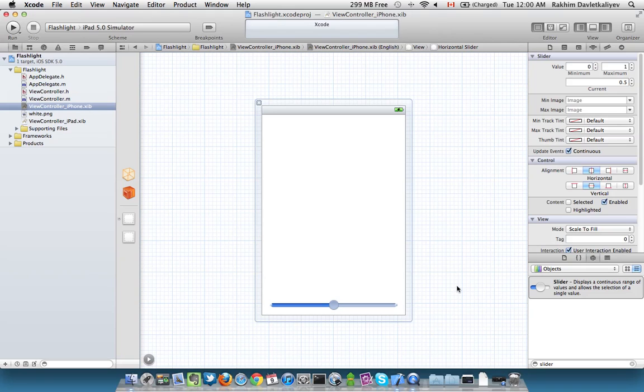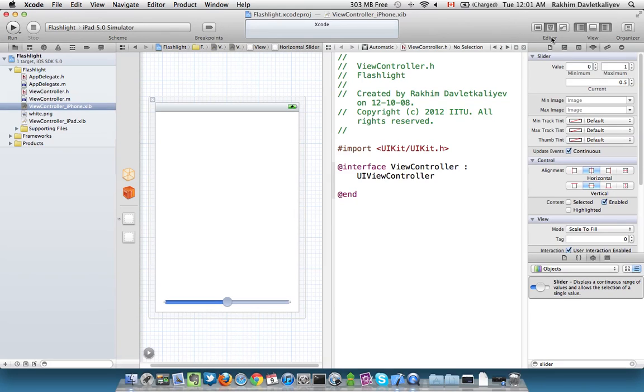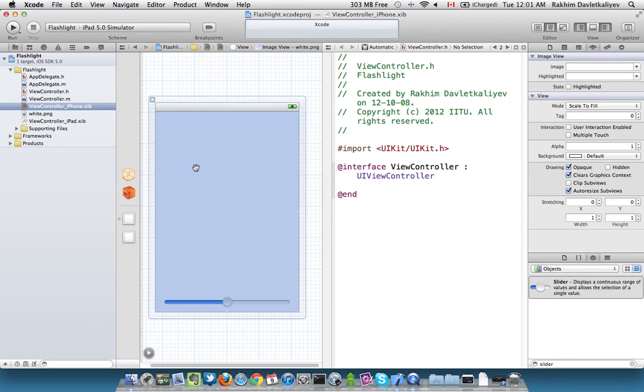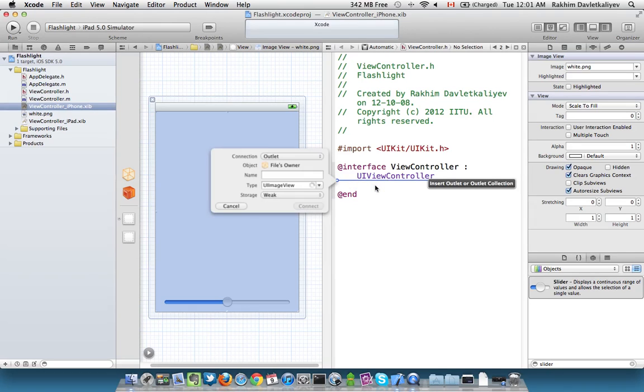Okay, so I want to change the alpha of this image. This is why I need the outlet for this image, of course. So I'm gonna use the same trick. I have the assistant editor opened, and I control-click on my image, drag it here, make sure this is an image view, and call it image.